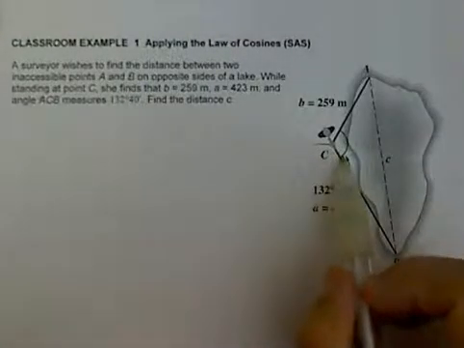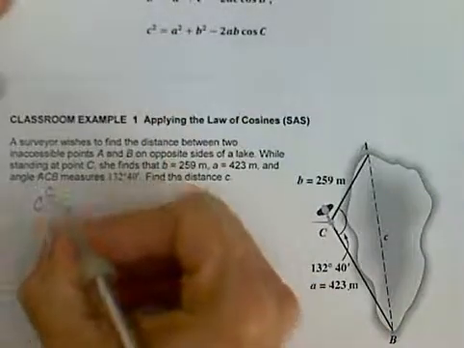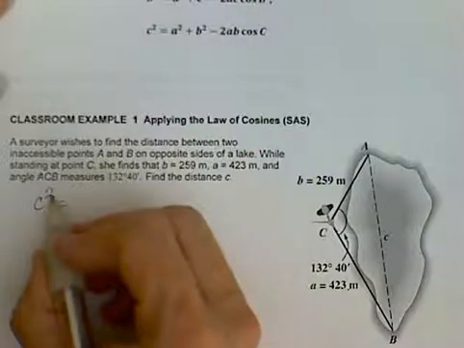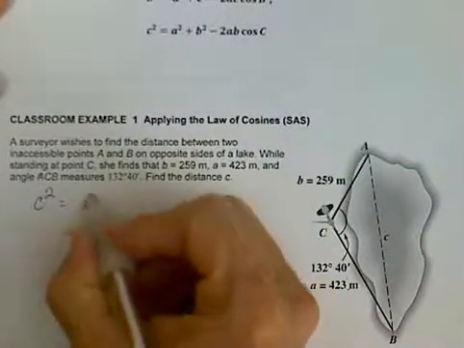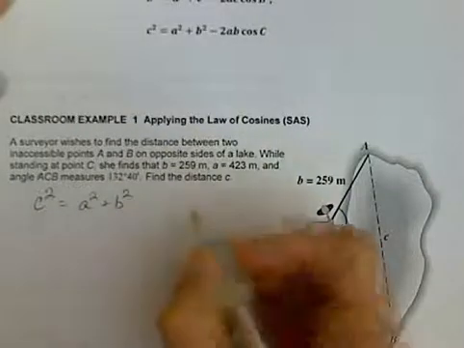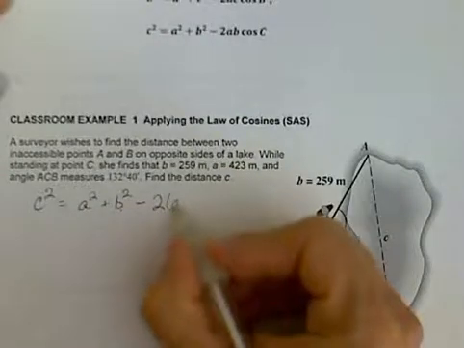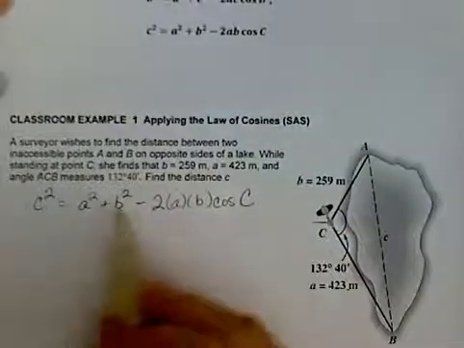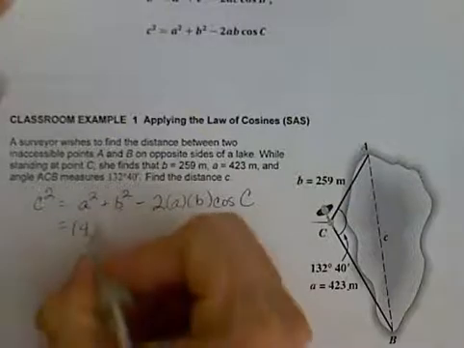Since we've got the angle C, the way we're going to set this up is with this third formula right here. We're actually trying to find side C. So on this side we've got C squared, and then over here we're going to take our other two sides and square each one, add those two things together, and then we have minus 2 times these two sides, A, B, and then we have the cosine of angle C. Now we can plug in all the information that we're given on this side.